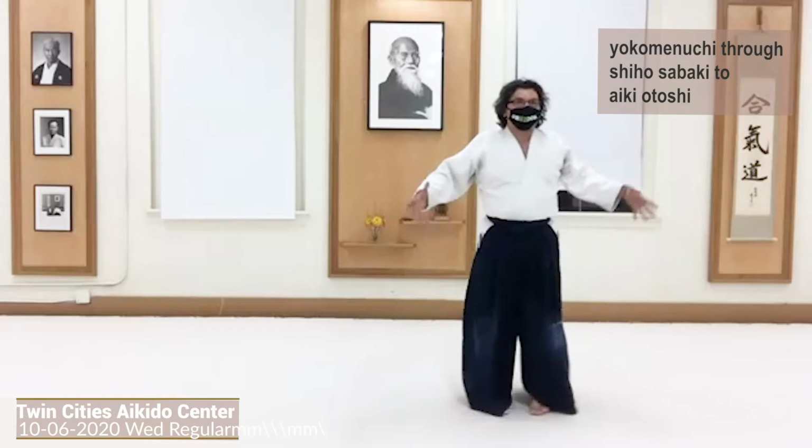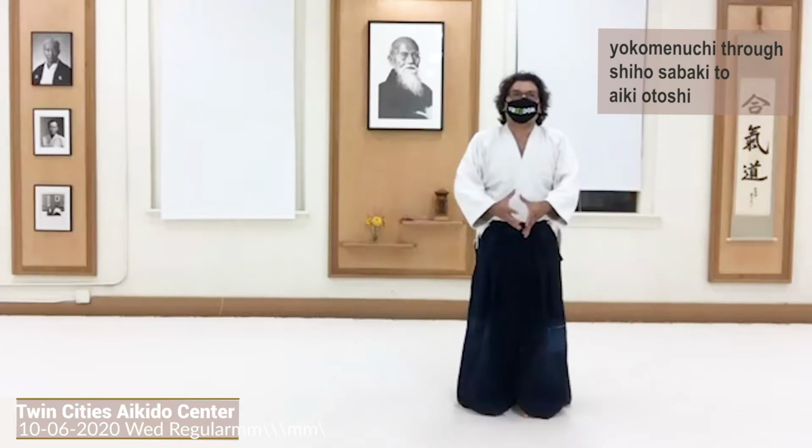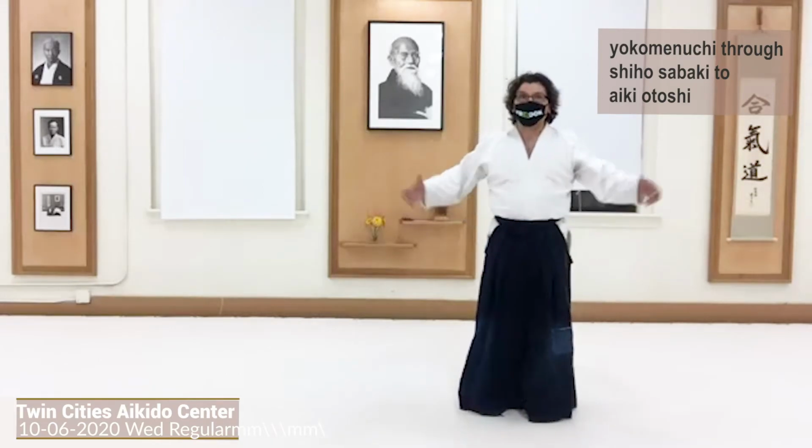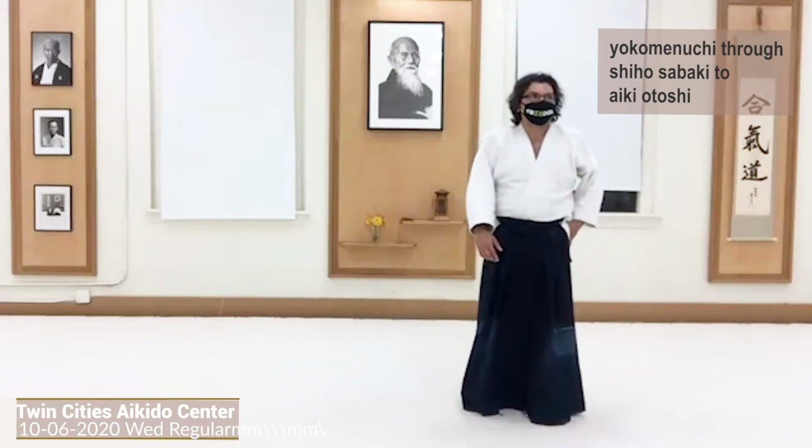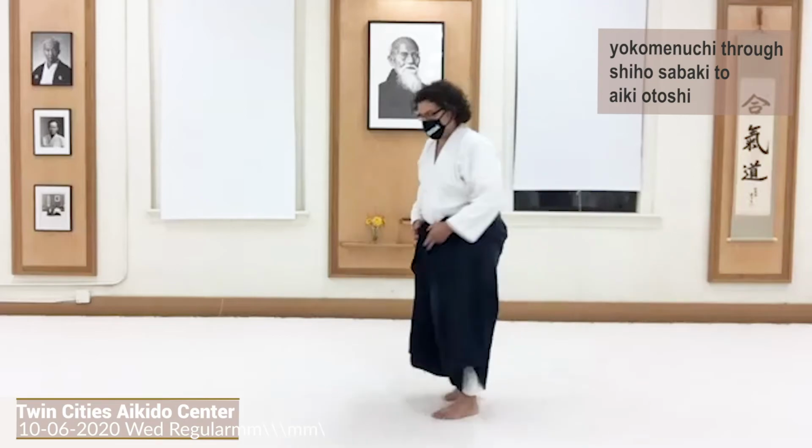So the feel is you want those knees to come together. As nage, when you do it, don't slam your partner's knees together. They tend not to like that too much. So, again, ukemi.